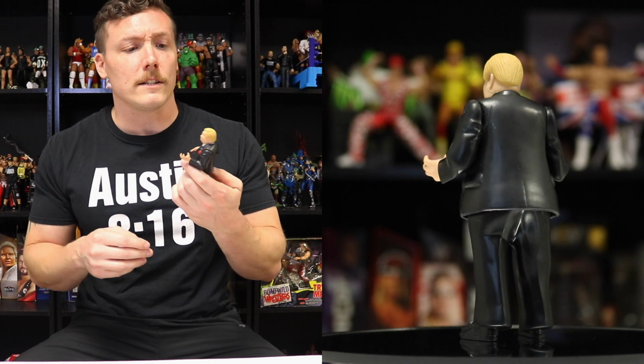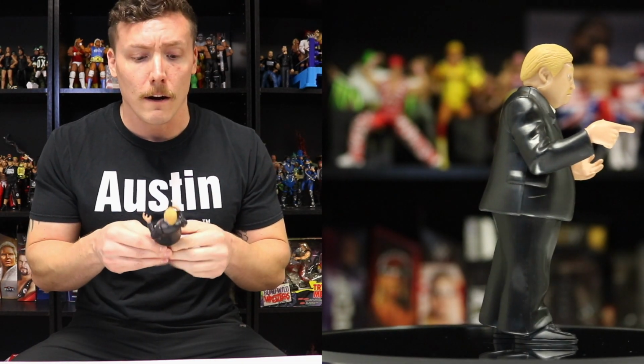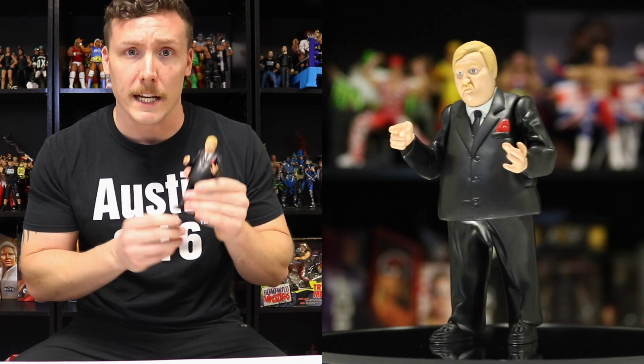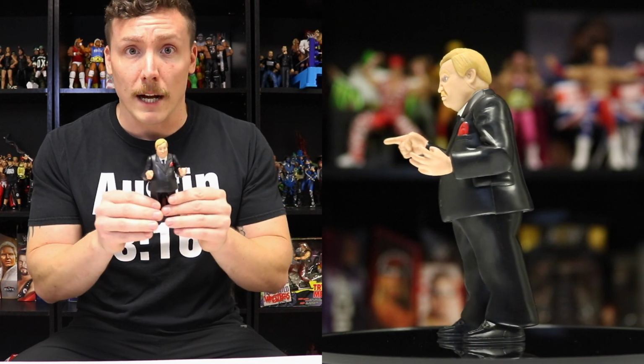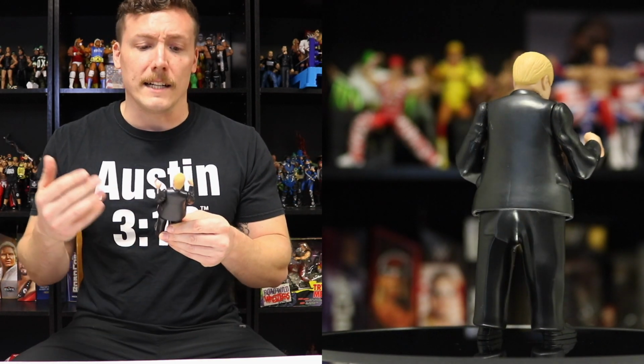Now Paul Bearer, this is the only WWF Jakks BCA Paul Bearer that has blonde hair and does not have any face paint. So this is a pretty unique figure here. There is no other blonde hair Paul Bearer in the entire Jakks BCA line. And he has on his black suit.